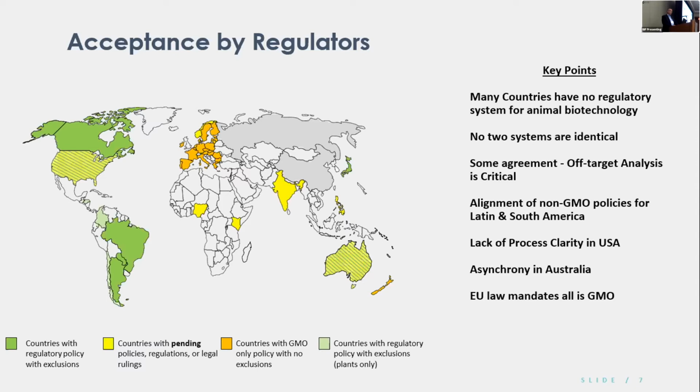Relative to the process with FDA, I think in the past, they certainly were going to regulate everything as a drug. I think that if you could introduce a trait through conventional breeding and you can mimic that through gene editing and it's a naturally occurring variant that we've already eaten safely for many years, they now will consider discretionary enforcement on those types of edits. So what does that mean? It means they will not take it through the drug regulation process, but they have to do an assessment to see whether or not it requires that process.